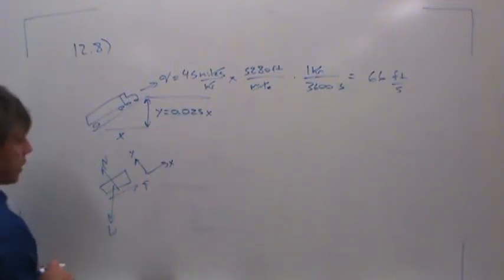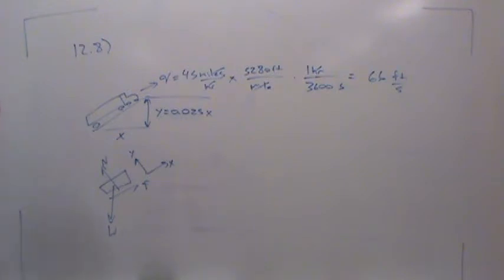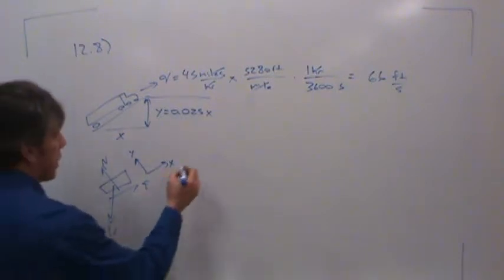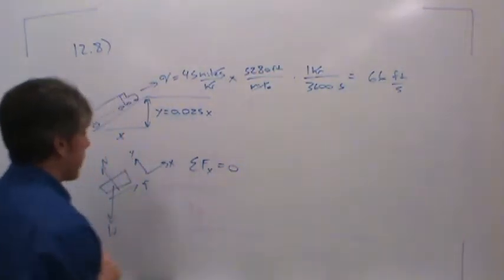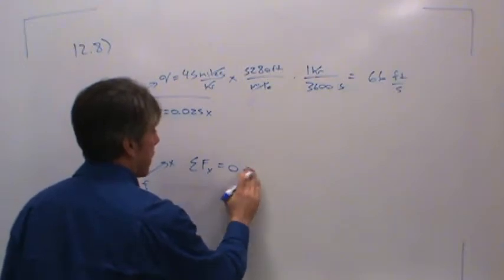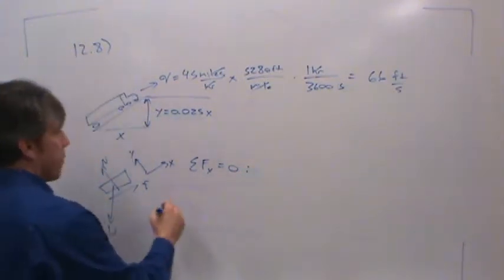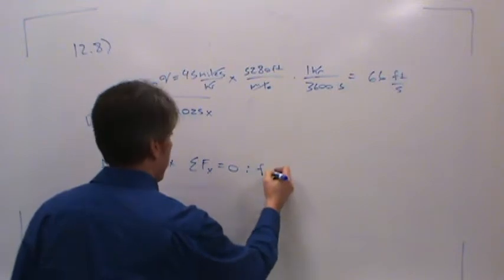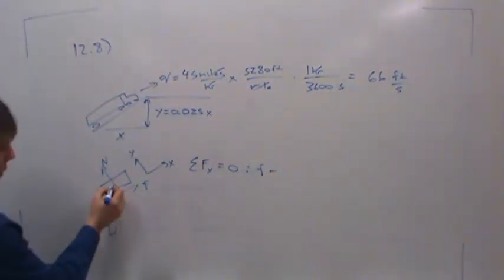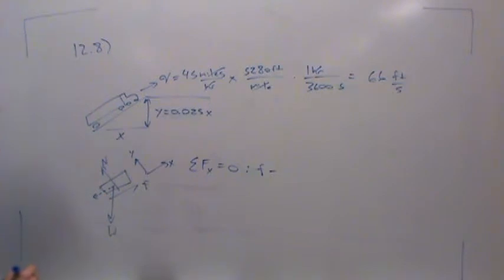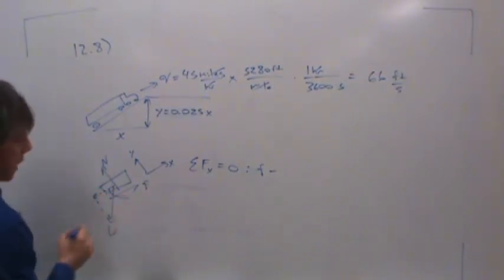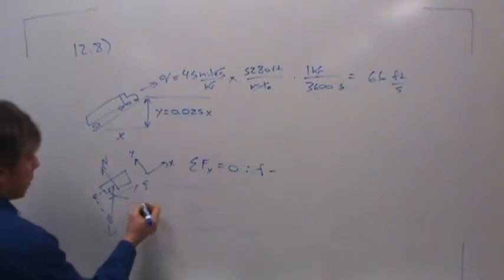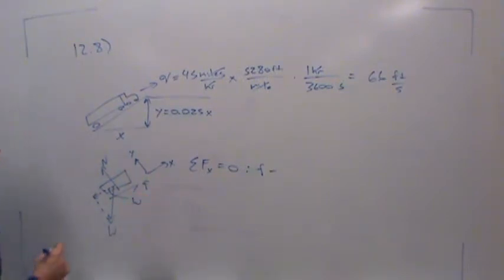So I need to calculate this frictional force. How would I do that? Well, apparently the sum of forces in the x direction is equal to what? 0. 0, that's right, because the truck's not accelerating. So what that means is that, let's do it this way, the frictional force less a component of the weight force. What component? This component. Right? How do I calculate that component? Well, what I need to do to calculate this component is just multiply the weight by some fraction, right, essentially.